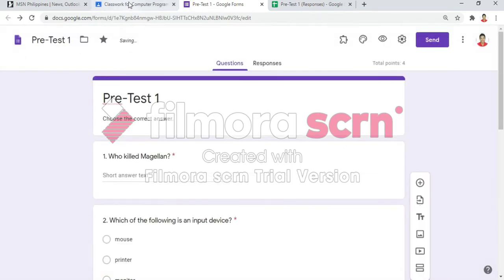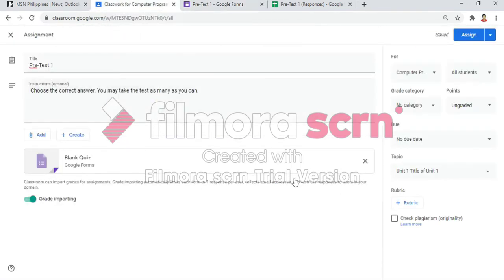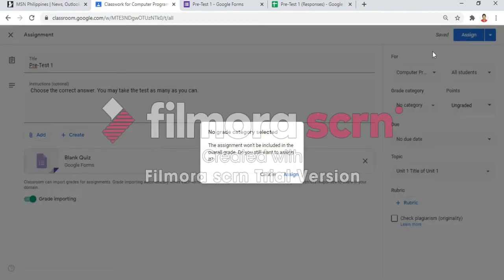You can go back here in our classroom and then it has no points because this is just a pretest. Then you can click assign. So there's a message here.